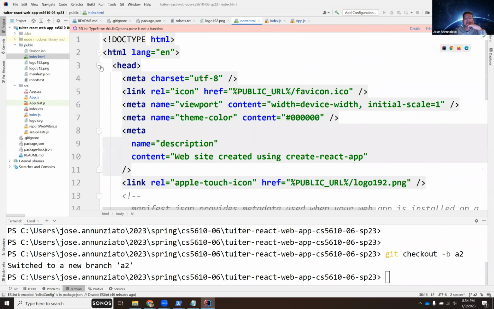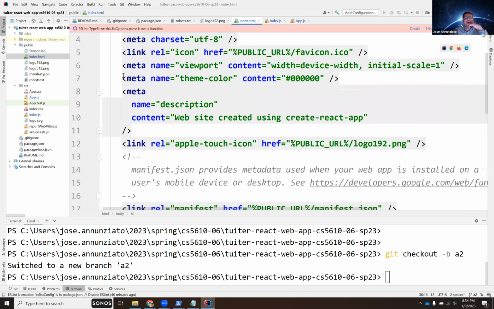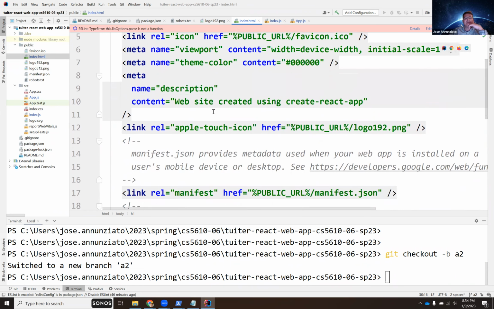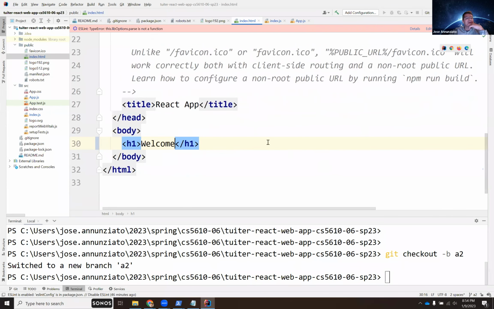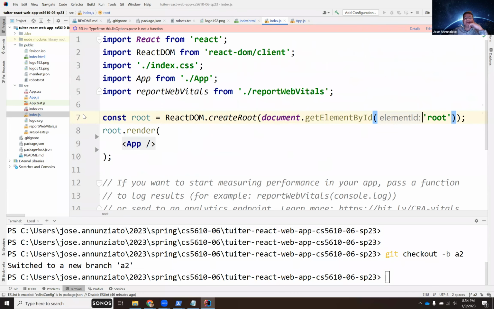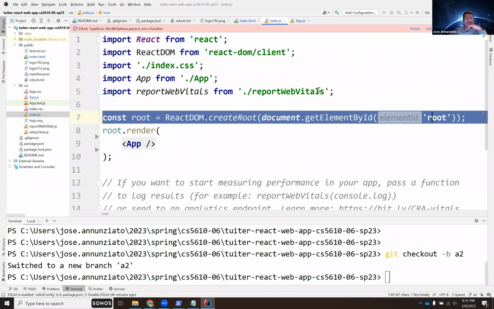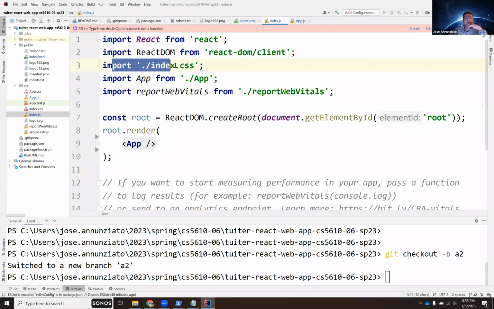Let's see what we have in the head. We have link, favicon, no, that's not it. Meta, blah, blah, blah, no. Link, manifest, no. Okay, so it must be in the index. Let's go in the index. Okay, it's not being able to do this, but it is still loading this index.css. Probably there's a whole bunch of style in there. So I'm going to comment that out too.